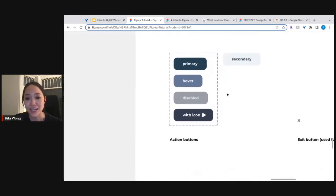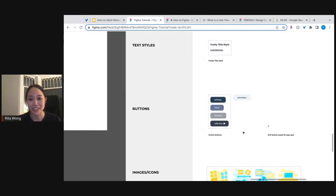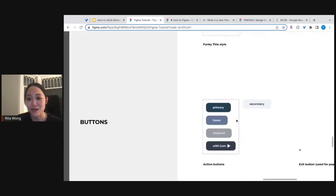You'll see that this one also has the purple dash lines, which means that this is one component with different variants. And if you click on it, you'll see there's 4 variants. Variants are very, very common for buttons because buttons have different states. When you hover over it, you have a hover state, a press state, maybe you want a disable state. I even did one state that's with an icon because to me, they're kind of the same family. And when you throw in the primary button, it just lets you choose very easily and swap in and out. So I already have that prepped.